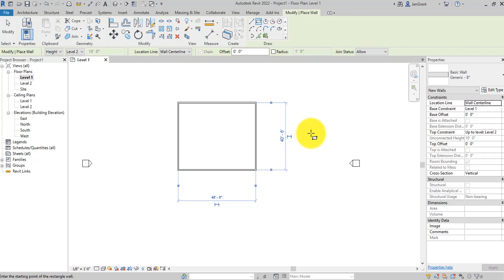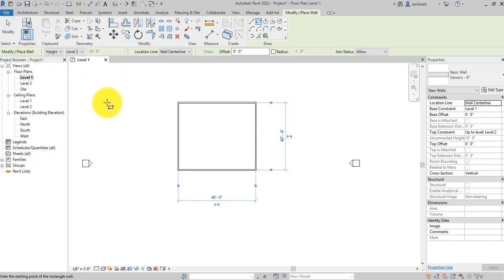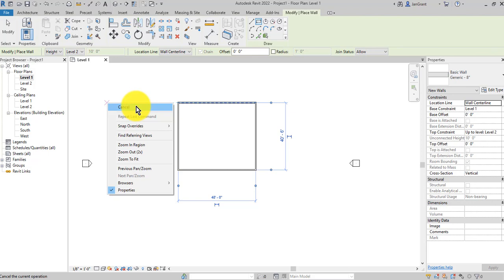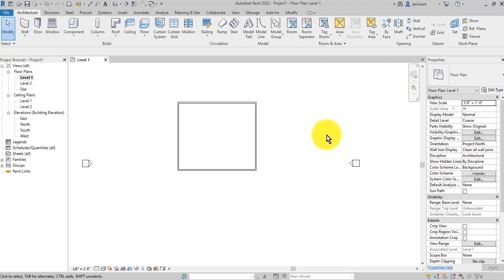So let's see what happens when you end the command and you go back into that editing mode. So one way to end the command is to pick the modify button here at the top left. The modify button at the very top left is going to close out of everything. Another choice would be to use the escape key several times, or to right click and pick cancel several times. But I've noticed that sometimes we need more than one click on escape to end it, and sometimes it keeps you inside a command. So I would say for now, click on the modify button at the top left, and you see how it takes you out of anything green at the top and you're back to your walls.